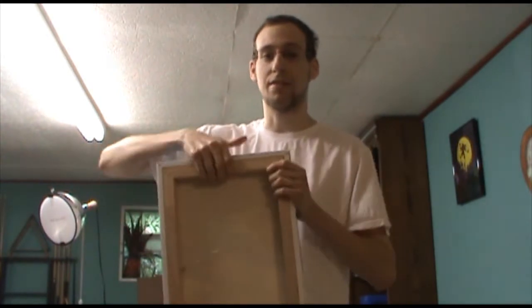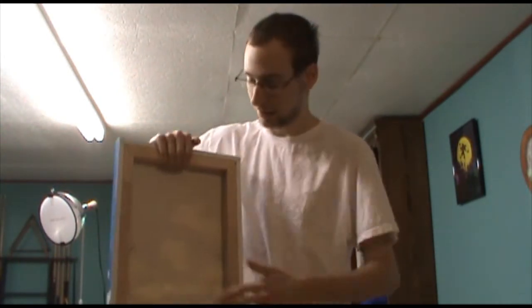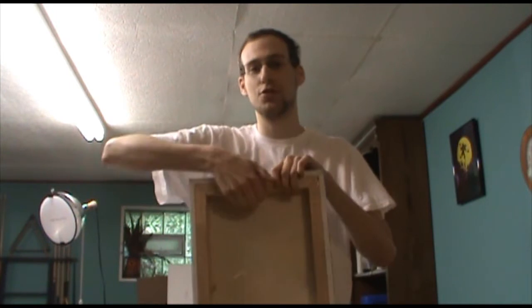Anytime you're working on a canvas, one of the things you come across is that when you go to hang it on a wall, you don't always have a nice spot on the back, so you'll need something like a piece of wire. A lot of times if you're just displaying in homes, you can just use the edge of the canvas as your point to hang on a nail. But once you start hanging in shows, you're going to need the versatility that the wire provides.